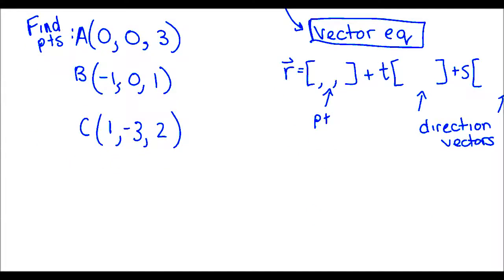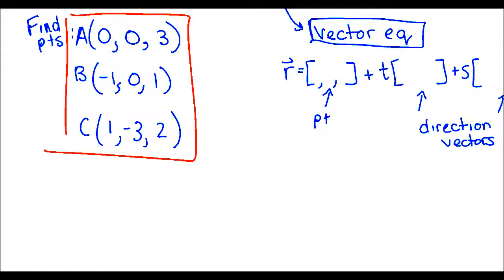We can do that because I found 3 points that are on our plane. If we had a plane, these 3 points would exist on the plane. From those 3 points, one of them we can stick in to use as our point, like (0, 0, 3). And we need 2 direction vectors. You can use your points A, B, C to create vectors like vector AB and vector BC. So you can use your points to create direction vectors.